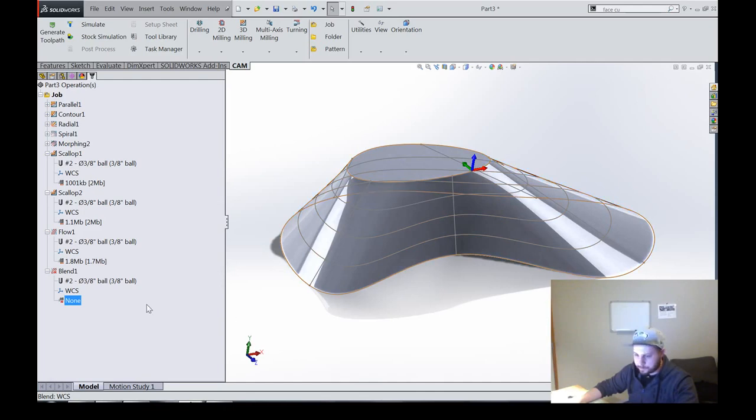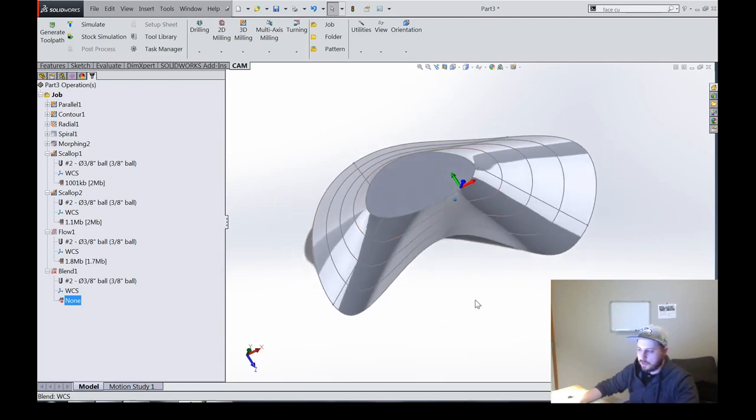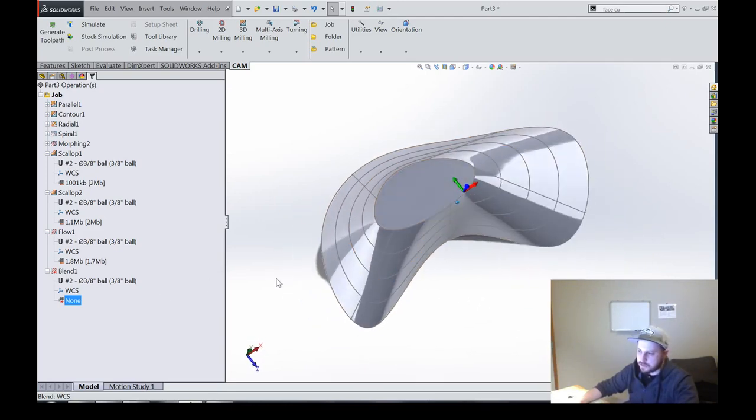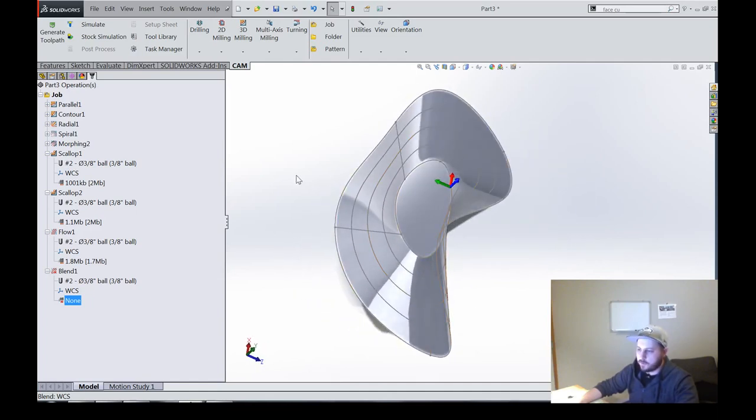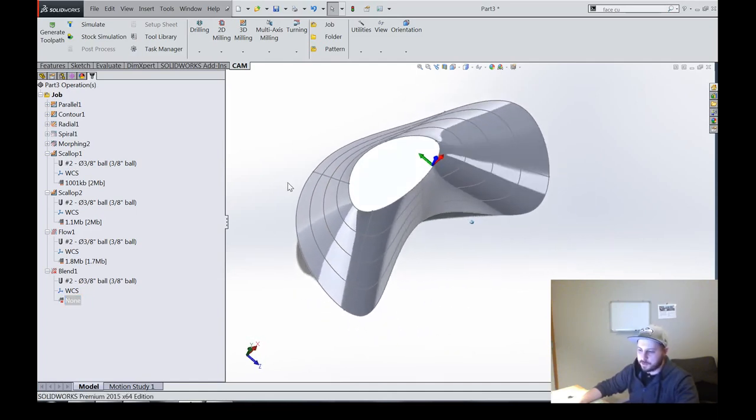So you get something that's really similar to Flow, but if we wanted to, we could use the UV curves if those happen to be the curves that we want. Alternately, we could do something similar to what we did in Scallop and drive it with a totally different set of curves. And that's really where the powerful stuff starts to happen, and we get something approaching the ultimate toolpath.